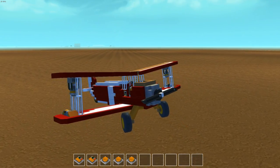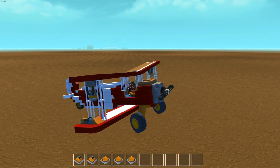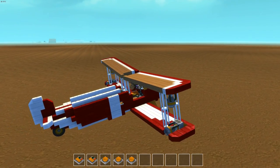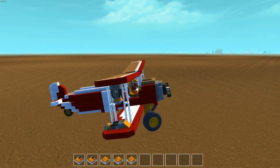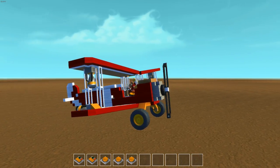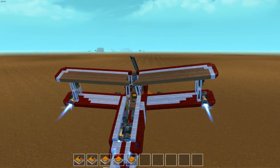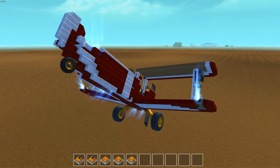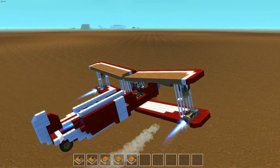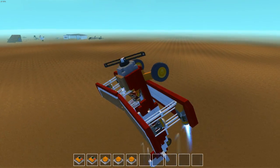Okay, we'll try this again. Can't even turn on the prop. It's not necessary. But still. Man, it takes forever backing up. Turn, you blasted thing. Okay. 1 turns on prop. 2 is throttle. 3 is lift. I cannot fly anything. We only need to lift a little bit. We don't need to do that.